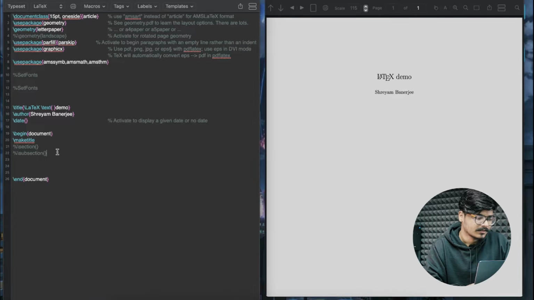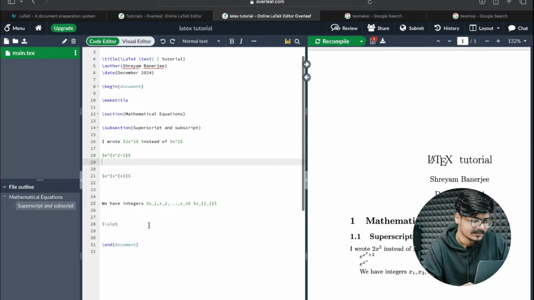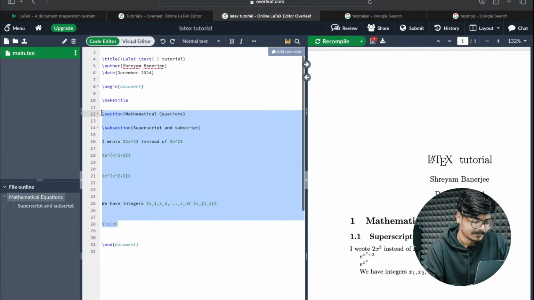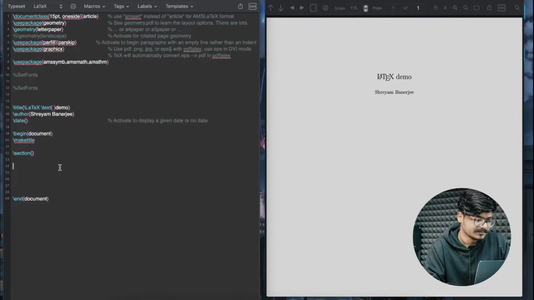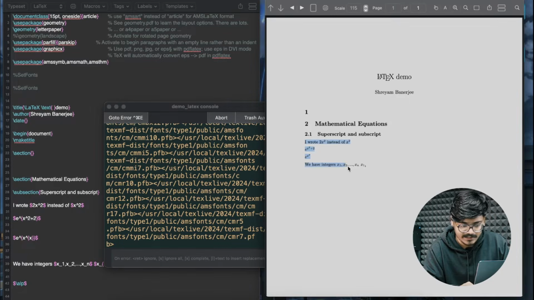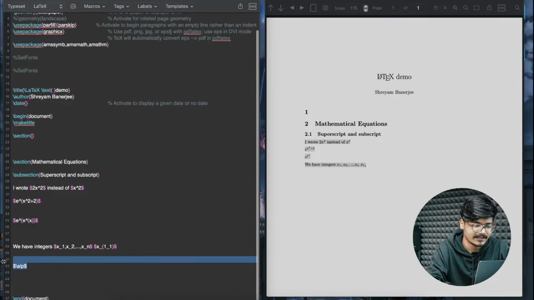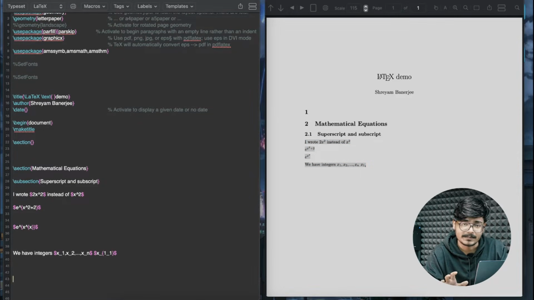All right, cool. Once again, so over here it's commented, but let's just go with the subsection. Let's just go with section, and I'll just copy paste the code that we did on Overleaf, right? So just to give you a comparison between these two softwares. Okay, let's go with this. Yeah, let's copy this and let's paste it here. So if I compile this again, you can see you get the exact same thing, but over here you have this alignment that we talked about in the beginning of this video, right? Wonderful. So let's continue. So next thing we'll talk about is a little bit more about the mathematical symbols and equations that you can use, right?